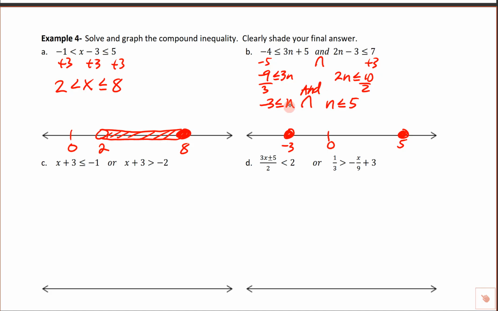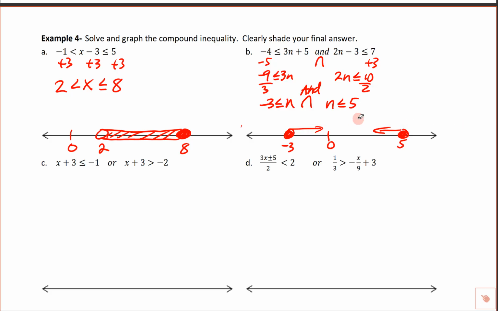So we want the answers to be bigger than or equal to -3, so we're going to be shading in that direction on this one. And then this one is n is less than or equal to 5, so we're going to be shading in that direction on that one. So if you'll bear with me here, this shading would go all the way out to the right end, and this type of shading would go all the way out to the left end. So this would only have red shading, this would only have blue shading, but in between here it would have both types of shading, and you'll notice because each one of these is filled in, they would be double shaded, shaded by the red as it goes by and shaded by the blue as it goes by.